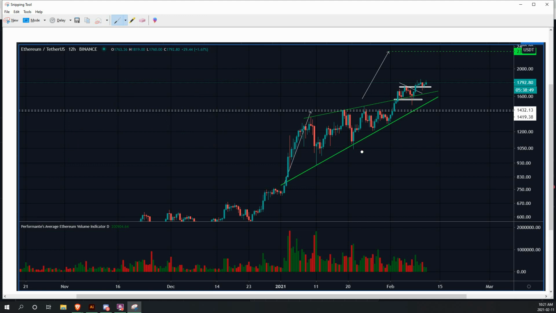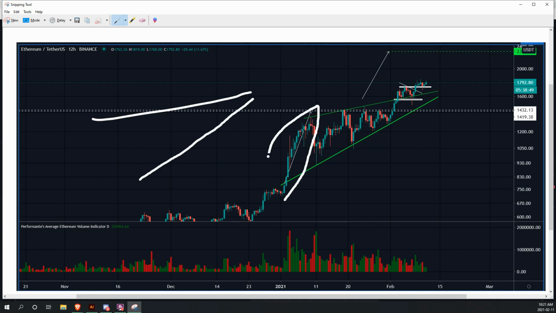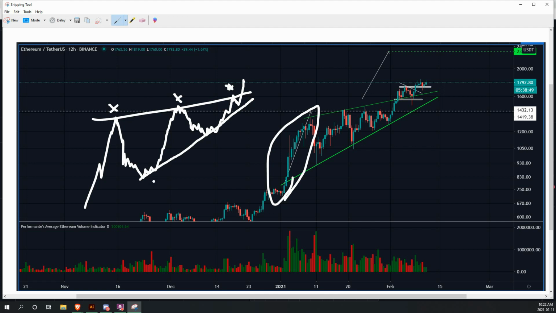But what we see right here is the bulls are so antsy to get in. We actually see a potential melt up phase. So we see our strong impulsive push right here, strong impulsive push, and then we see a low, and then we see a slightly higher low, and then we see a pullback, and then we see a slightly higher low, and then we see a pullback, and then we see a break above the ascending trend line connecting the higher highs. Not higher lows, higher highs. And then we see a series of higher lows as well, squeezing the price up. So this is a contraction going upwards.